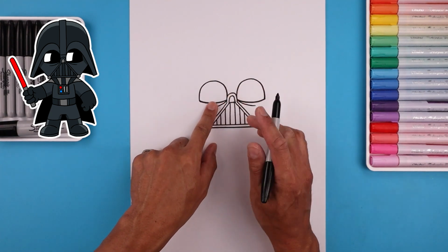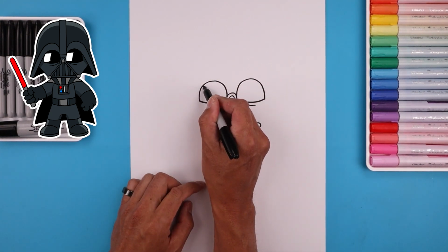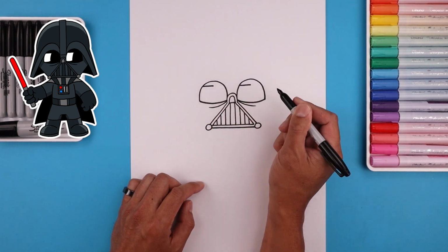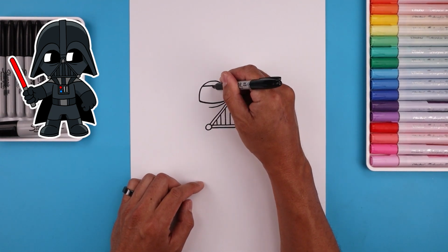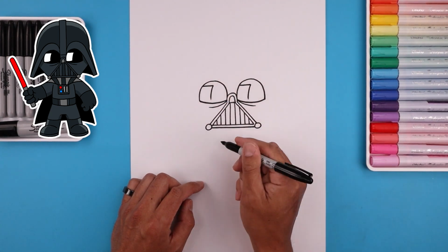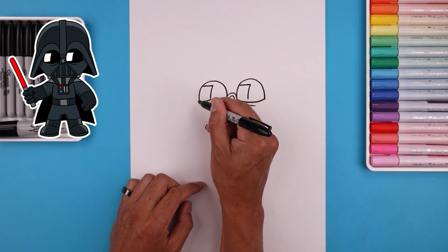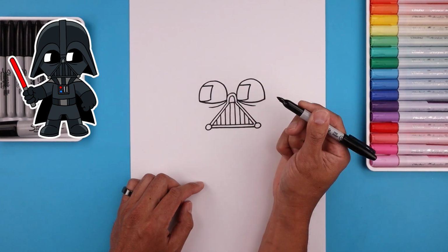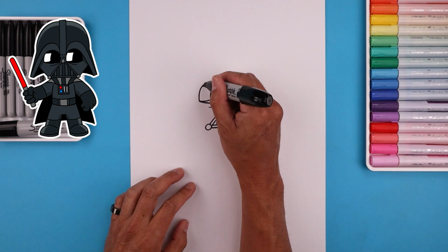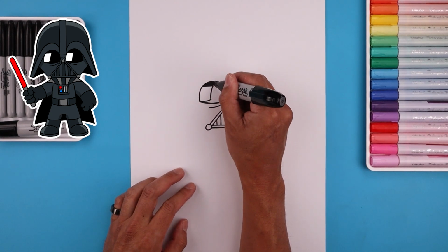Now I'm going to add a glare inside the eyes. Let's start from the left side, draw a straight line coming in about halfway, line that up on the right. I just want to curve this out and then down. Let's bend this down and then out towards the left corner of the eyes. Now let's go in and fill the inside of the eyes in black, going around those highlights.